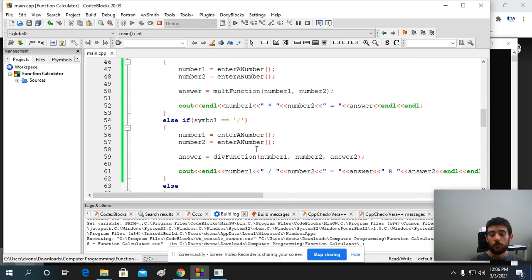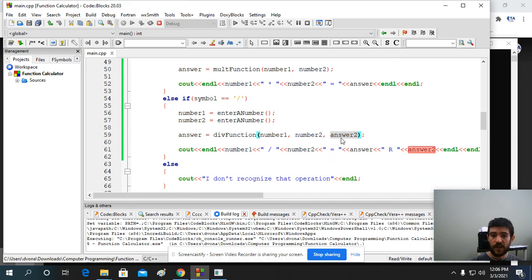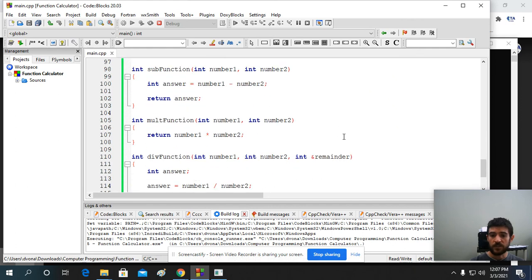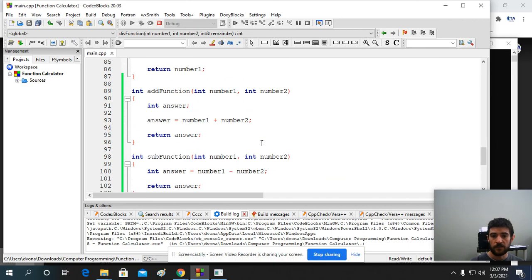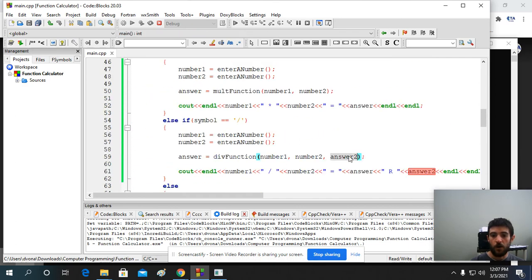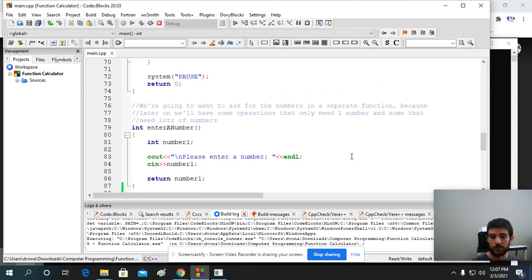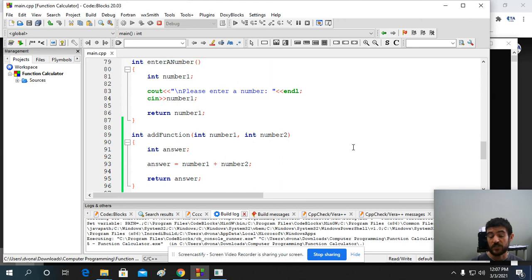All right. We were still returning a value, but we wanted that second answer back. We wanted the remainder back. So we added a third parameter. That third parameter was connected to our remainder variable down here because this was set up as a reference variable, which means that when remainder got changed down in here, answer 2 also got changed up here simultaneously because they're basically sharing the same memory.